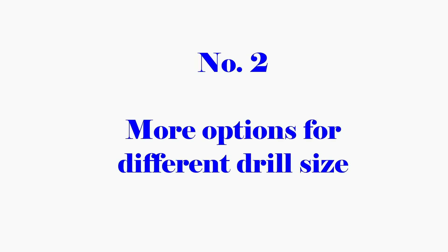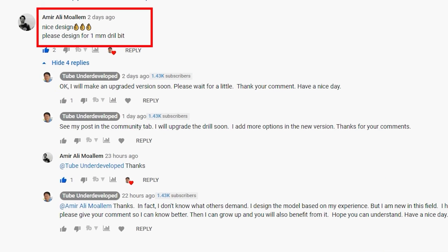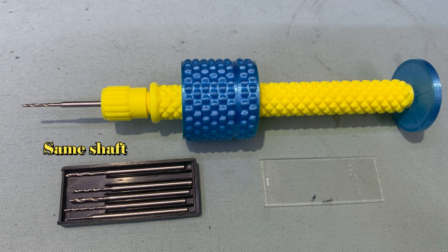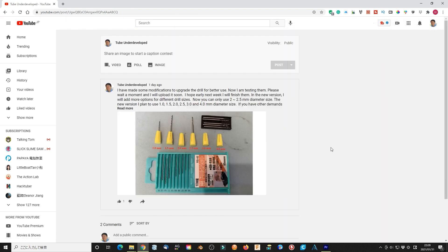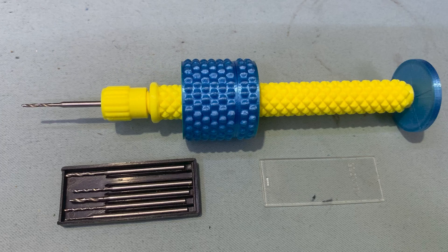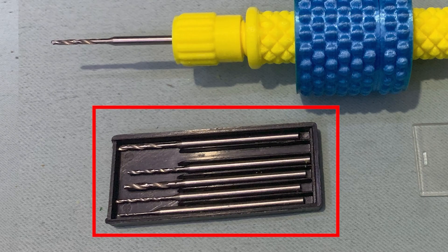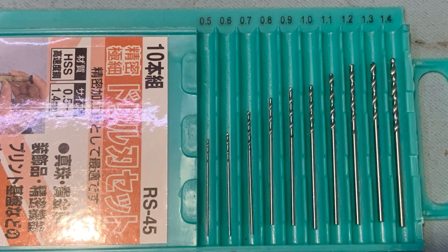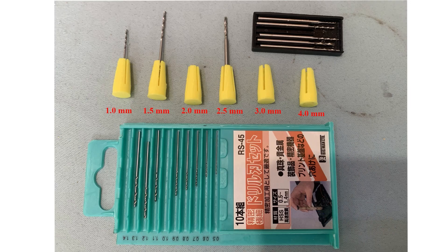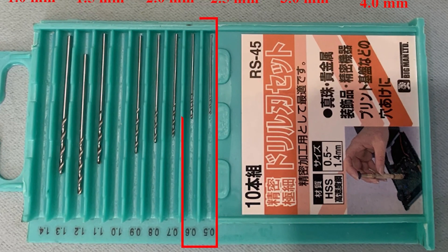No.2: More options for different drill sizes. Great thanks again to Mr. Amir Ali Mohalem — he mentioned that there are other needs using different sizes of the drill. Since I usually use my own designs and am not so familiar with the mechanical and 3D print field, I have little experience knowing others' demands. Please give your precious comments and I will think about and make the designs better. When designing, I use a drill that shares the same shaft diameter: 2.35mm. I noticed that there are so many other sizes from the new drill set brought from Karma home center. The new version will cover 0.8mm to 4mm diameter drills. The 0.5 and 0.6mm drills look too small and short — I don't know if they are safe and suitable to use.